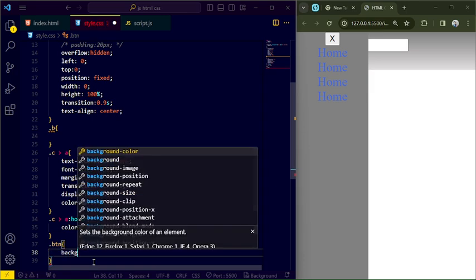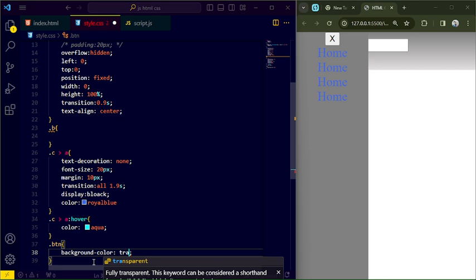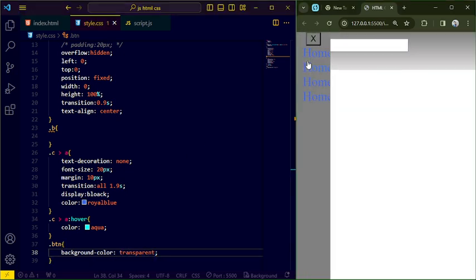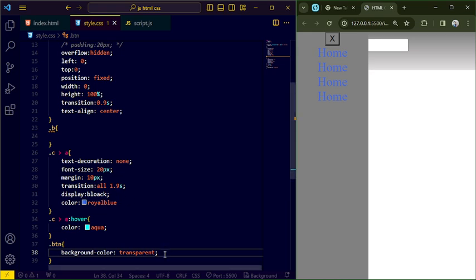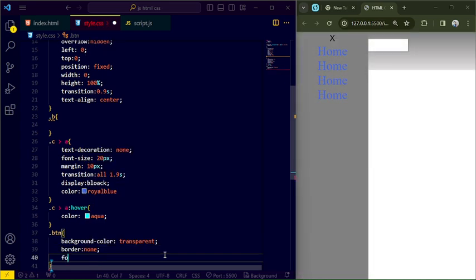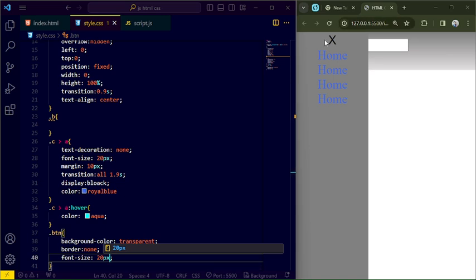Now the button background color will be transparent. Okay. Now what we have to give here? We have to give here a border, none, and there will be a font size of 20 pixels, like this.